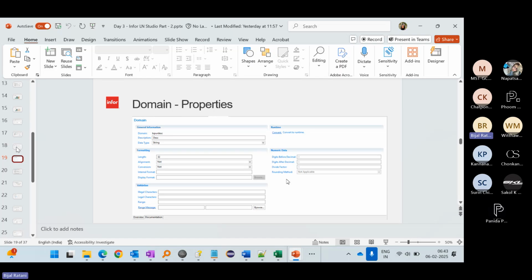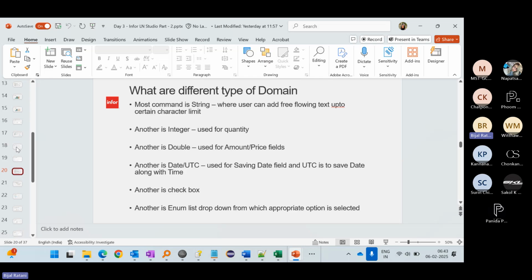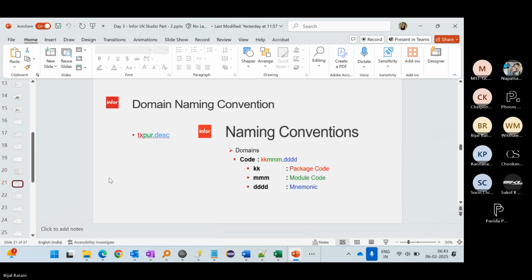These are properties where you can change the way the domain should be treated, like if you link that domain to a field, it should always be uppercase or lowercase, etc., which we saw yesterday. These are some additional properties. Here I've just given types of domain which you can refer to later. The naming convention is pretty clear. Just follow the color codification here and here.